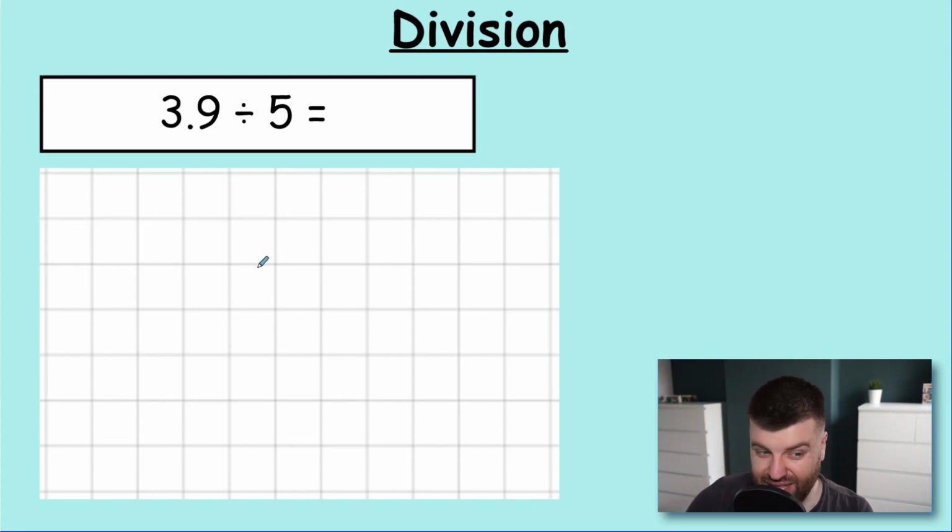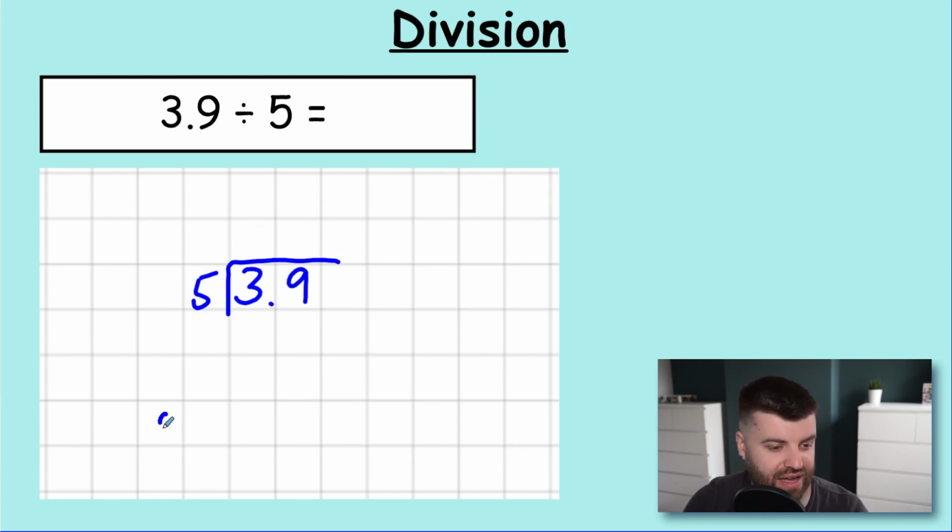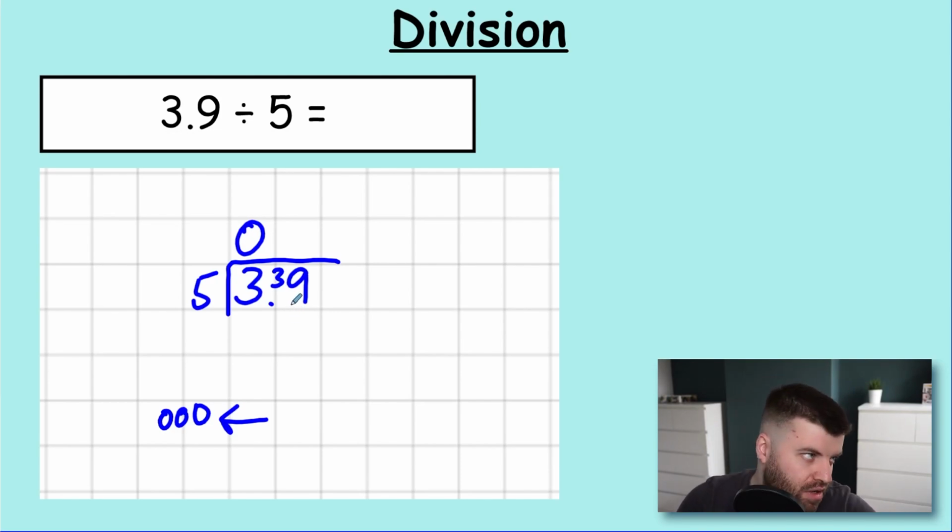So you're probably thinking, okay, 3.9, easy peasy. We just put that in. We know we can put the decimal up at the end. 5 goes here. Fine. Okay, 5s into 3. If I had 3 counters, can I make a group of 5? No. How many left over? Well, all 3 of them. I didn't do anything to it. How many 5s can I get into 39? I know my 5s, Mr. Price. I know them. I can do them. There's 7 5s are 35 with 4 left over.